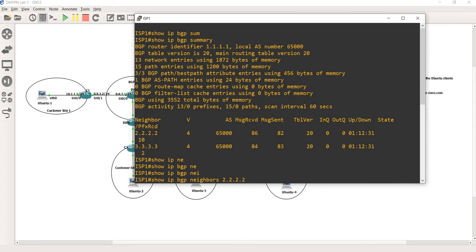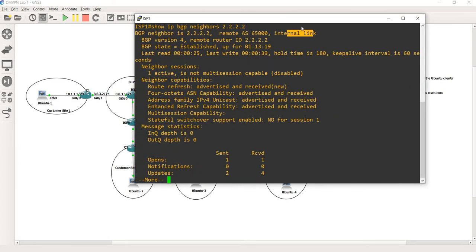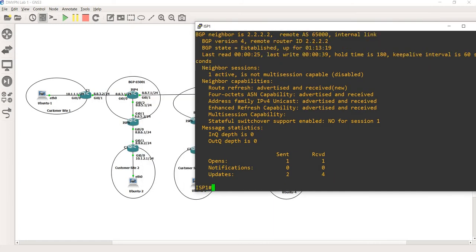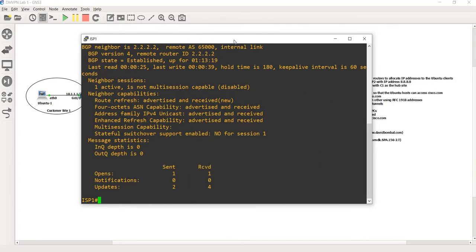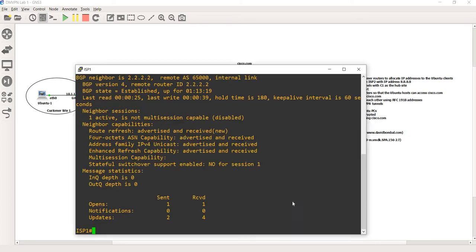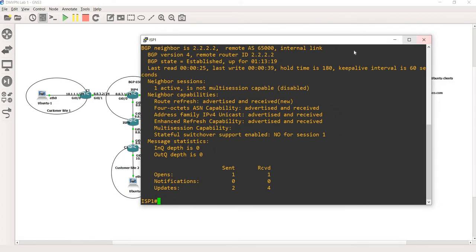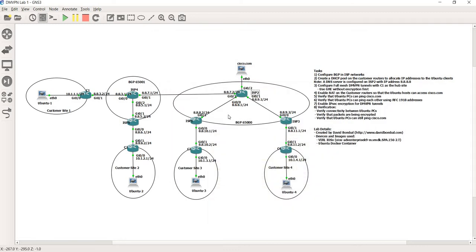So it says here internal link, right? So that's an IBGP neighbor relationship. And same as other ISPs, like ISP2 and ISP3.